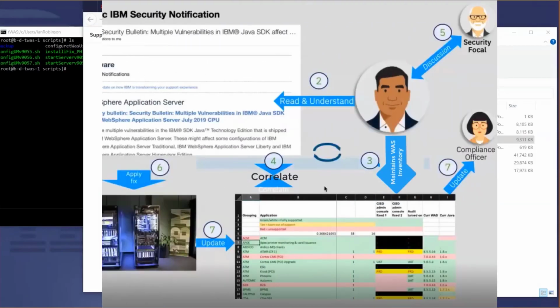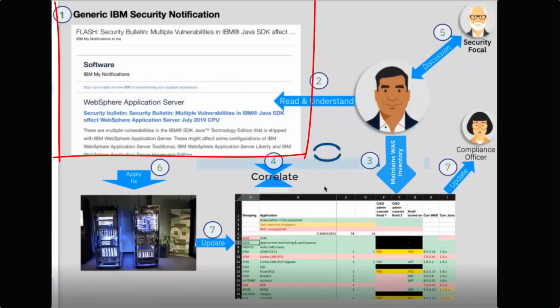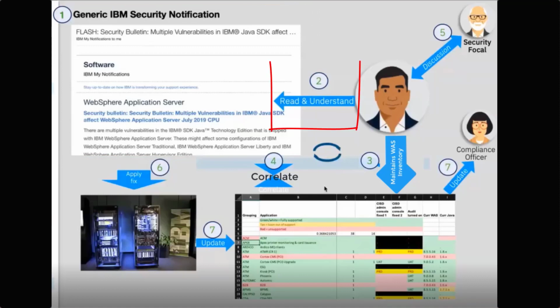And what the operations team has to do is to reconcile this generic security bulletin against their actual deployed WebSphere estate. So they need to manually process and understand how this could apply to their environment.